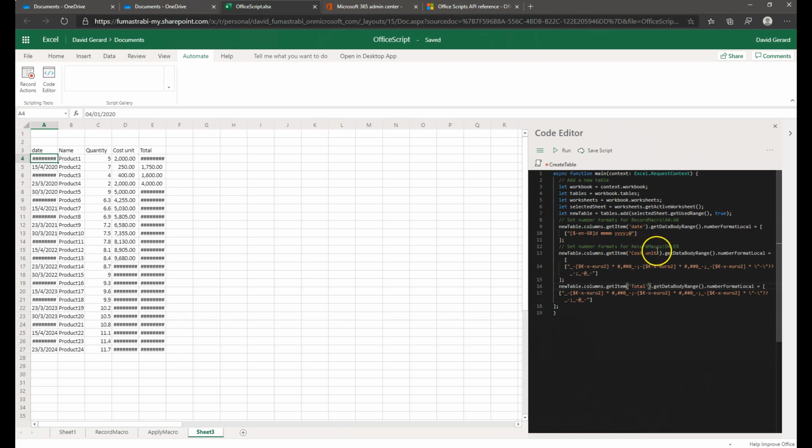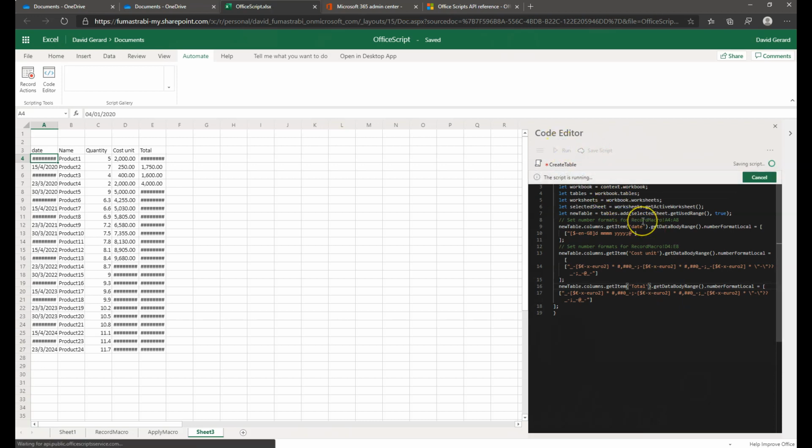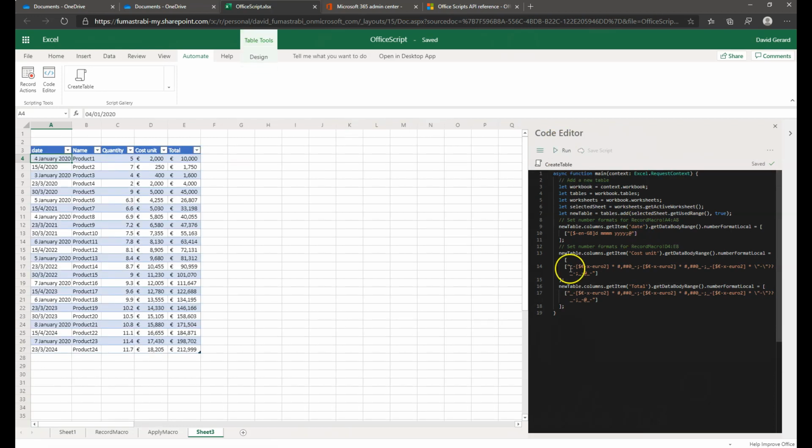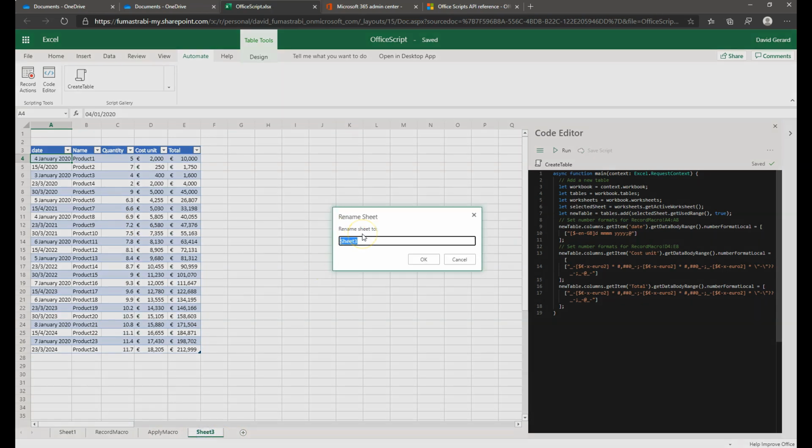And then we do the same for cost unit. We apply a certain number format for currency without decimals, and we apply the same type of format for total. Okay, let's run that. Well, we can save it first, and then we run it. Perfect, that has worked.